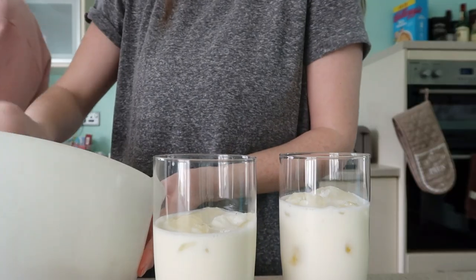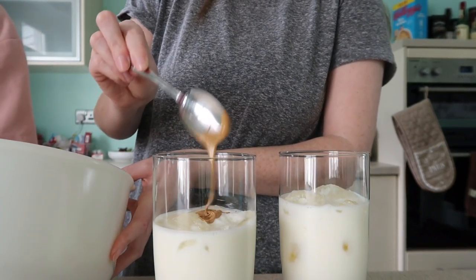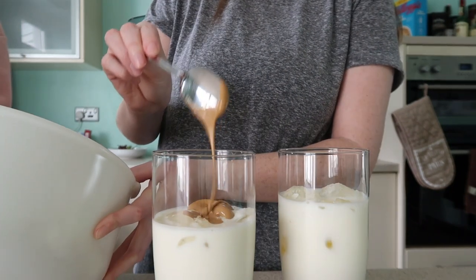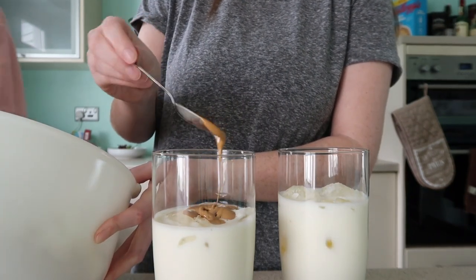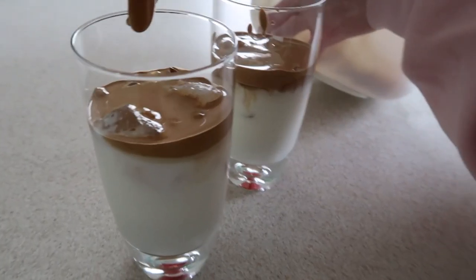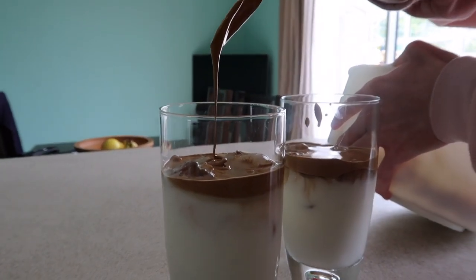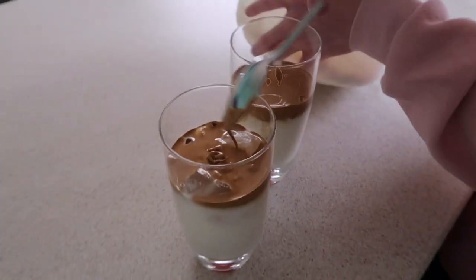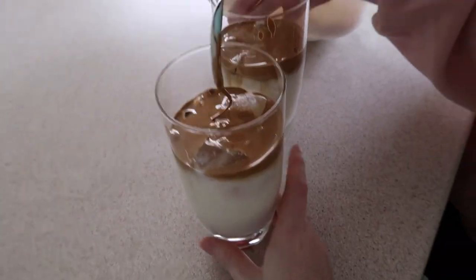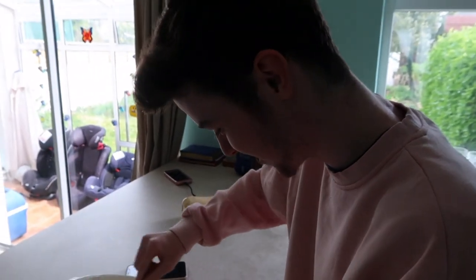Nice. I feel like there's not a huge amount. Doesn't look like there's a lot. Like, is this really for 2? Oh my god. That looks so sad. It does. So it definitely doesn't look as unreal as the ones we've seen. Well, that's nice. That's satisfying though, isn't it? I don't know. Is it that our cups are very big or something? Or the mixture just isn't as good. Is it just underwhelming? I'm not long after doing my teeth. I feel like it's gonna be manky.